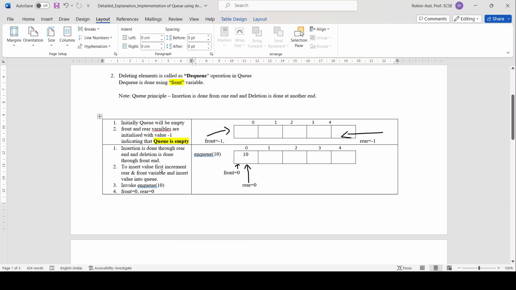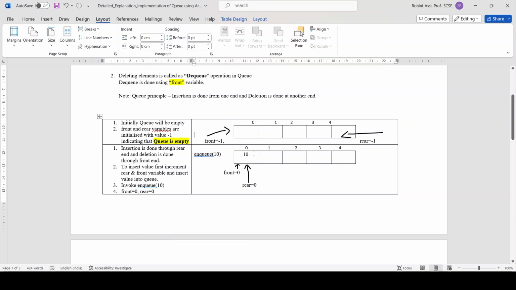To insert the first value, please understand, initially when the queue is empty, both rear and front values will be -1. So when I want to insert the first value, before insertion, first increment front and rear by 1. Both values change from -1 to 0, and now both variables point to the first element.